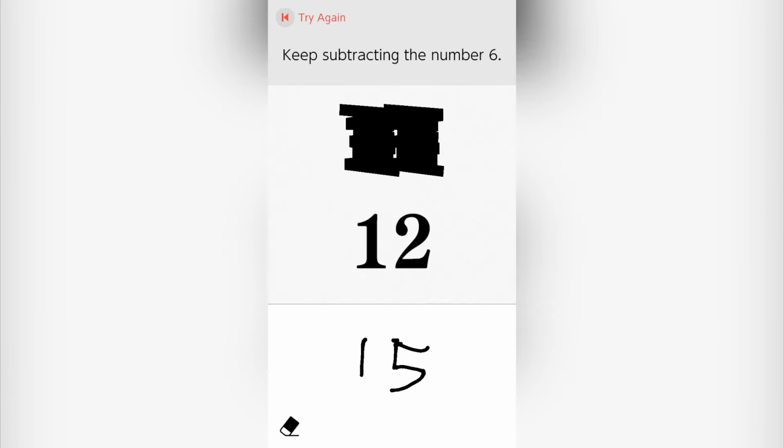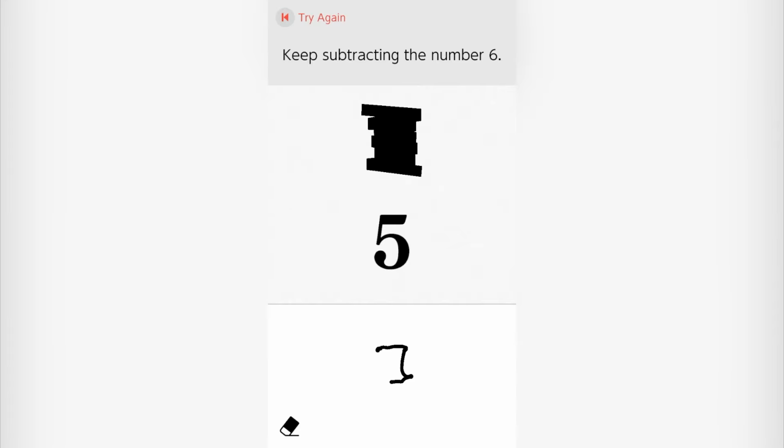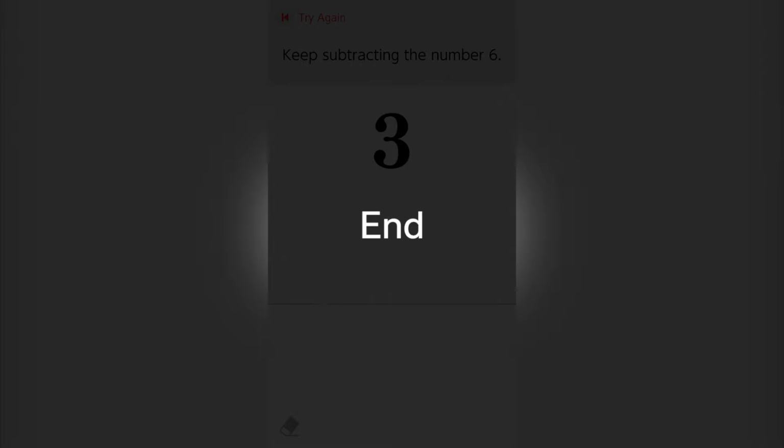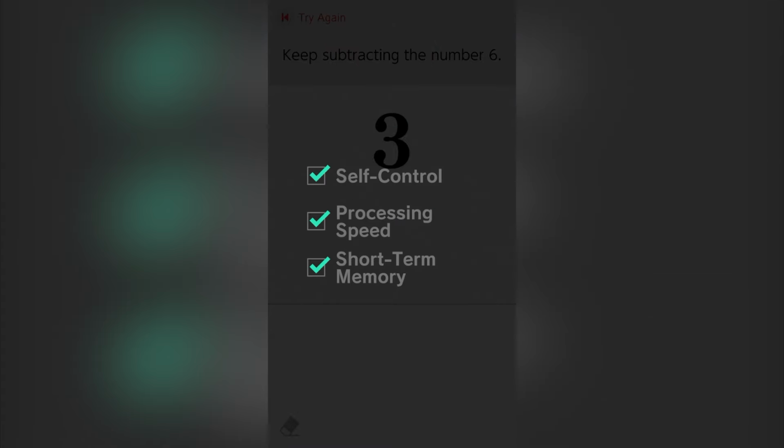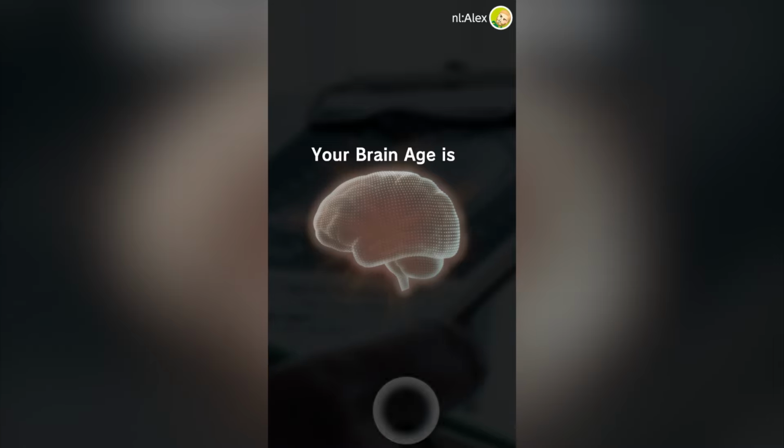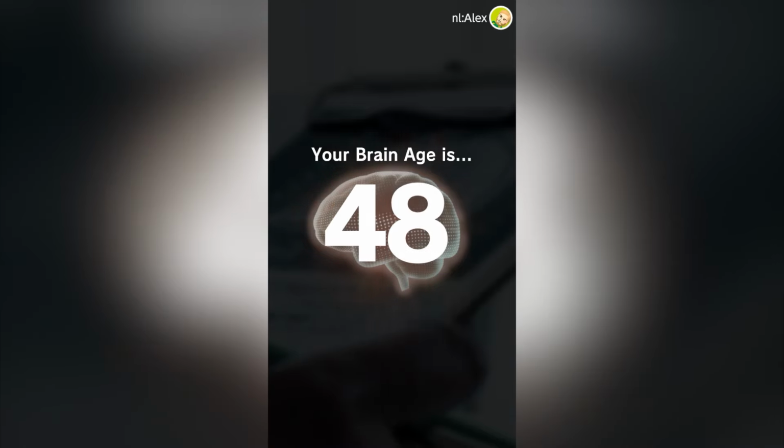14 bloody years. Much like its predecessors, the main gimmick in brain training on Switch is the ability to test your brain age, which essentially takes the whole "you are only as young as you feel" concept and applies it to your brain noggin. You're given 3 exercises to carry out, each focusing on a different element of your brain: self-control, processing speed, and short-term memory, and the average result is then presented to you as your brain age, which ideally you want to be as low as possible.